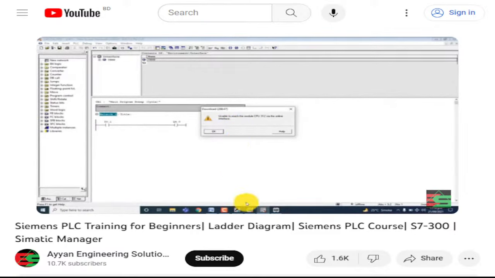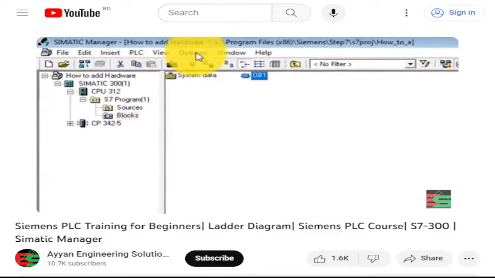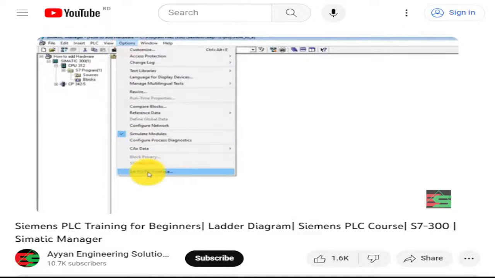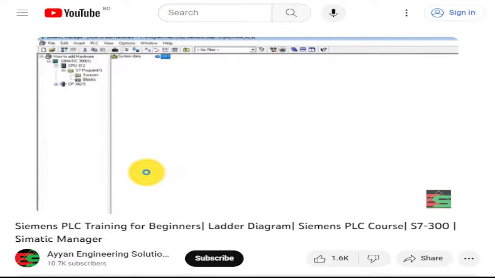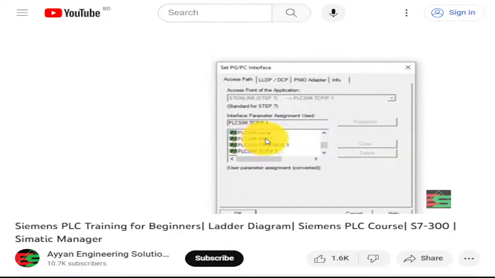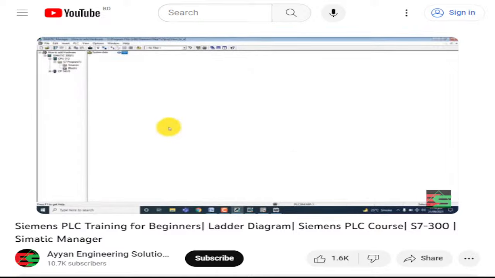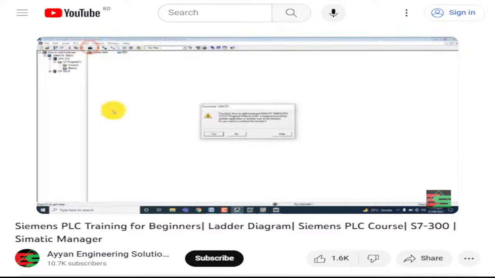So go to SIMATIC Manager, go to Options, and set PG/PC interface. In this option I will select PLCSIM MPI, press OK, and download this.